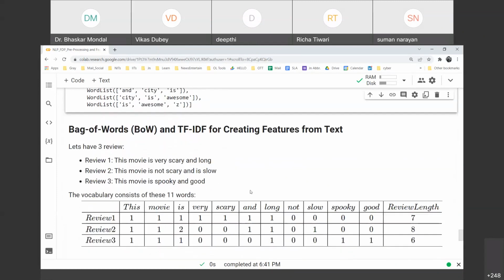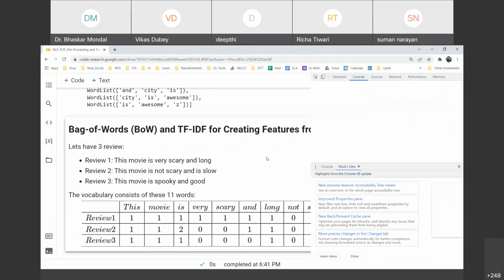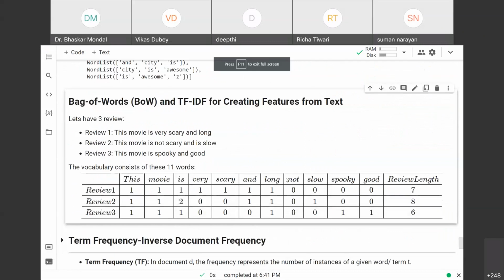Next is the most important thing you have been studying for the last few days: bag of words and TF-IDF.